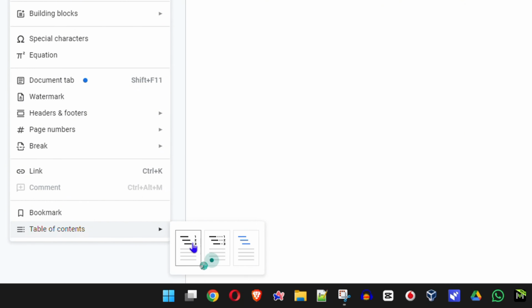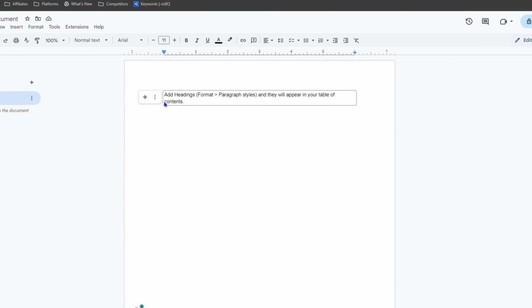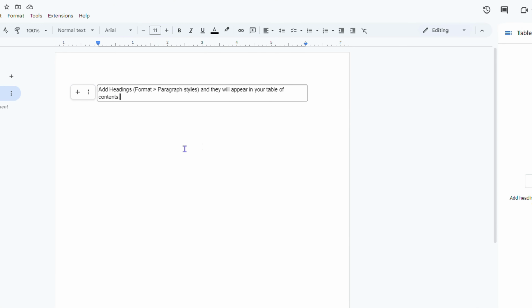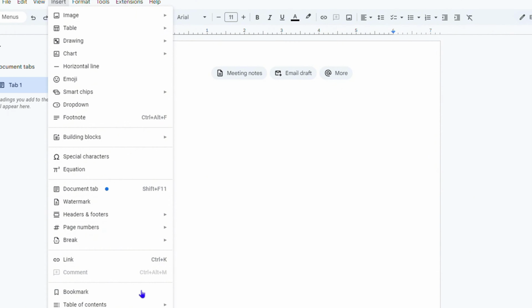So this is the plain text option, and you can just simply go ahead and fill in the text into these sections, and then you can always click add heading and so forth. You can go into more options and add whatever you want. So I'm going to press Ctrl Z there and just remove it and go back to Insert, Table of content.